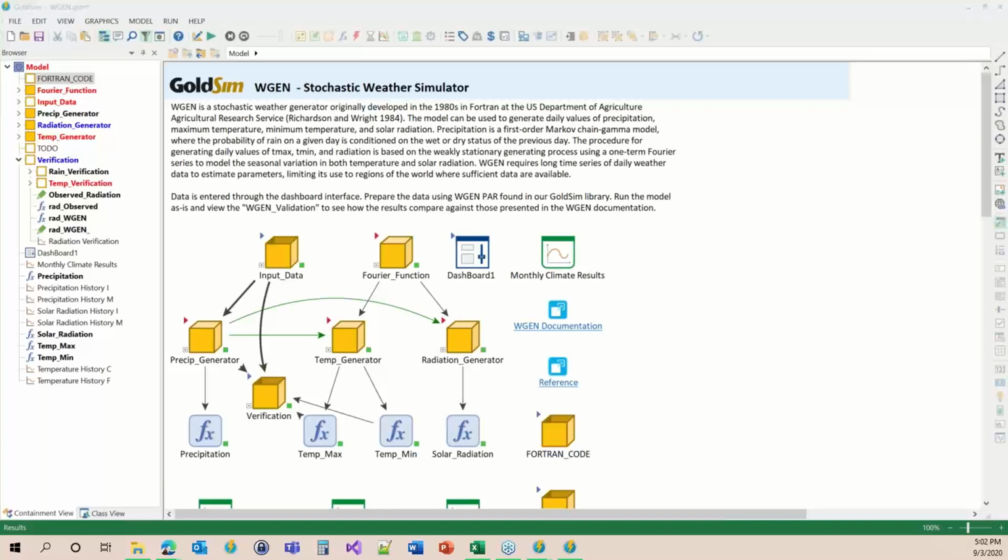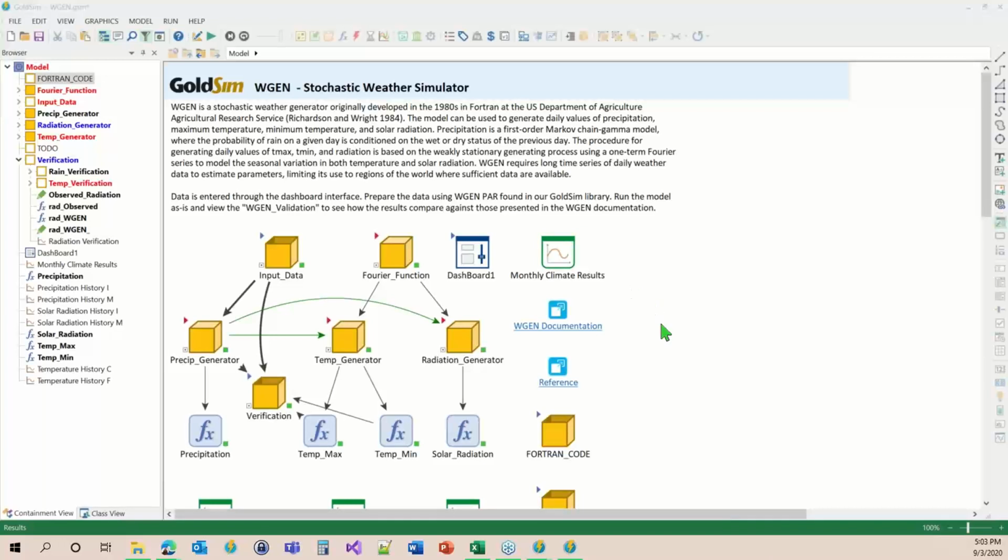Does the latitude entry in the WGEN parameters mean the model is only relevant for the US? No, not in this case. No, it does not mean that. It should work fine, actually.